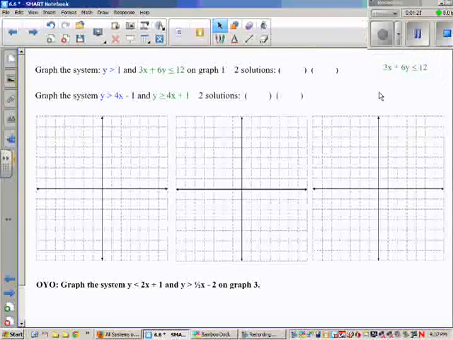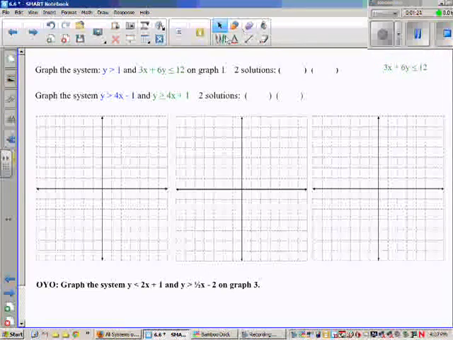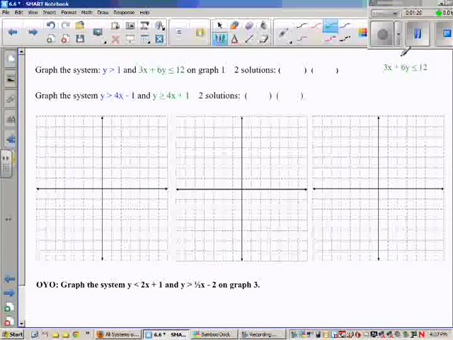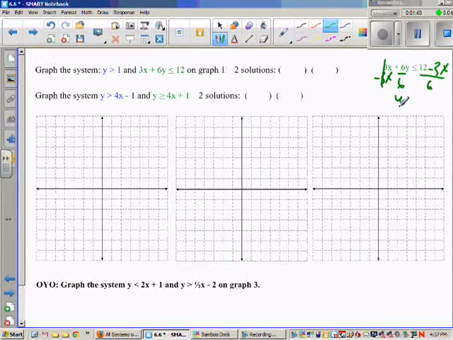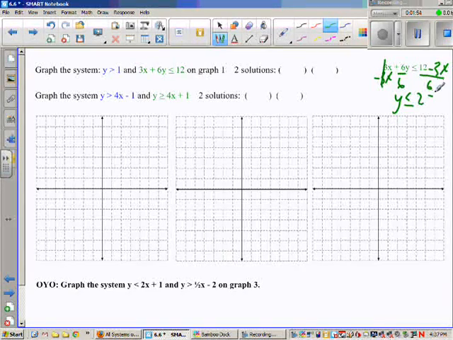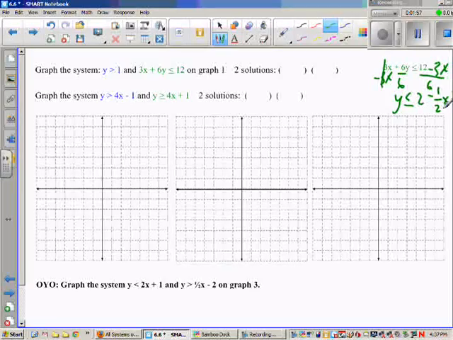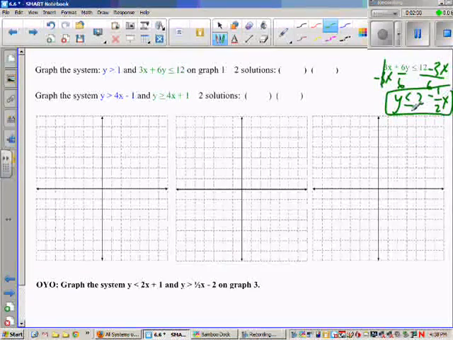Before I get started, I'm going to convert this 3x plus 6y less than or equal to 12 into slope-intercept form, because just in case in the future this coefficient of y is negative, or if there's some work you have to do that causes a negative to be divided or multiplied, the inequality changes direction. So we're going to make sure that we're in good shape on that. Subtract 3x from both sides, similar to how we did the first benchmark. And 6 over 6 is 1, so we get y less than or equal, you don't have to flip the direction. 12 divided by 6 is 2, minus 3 over 6 reduces to a half x. So we're going to use this for our second inequality there.